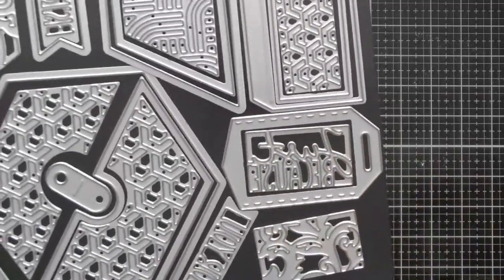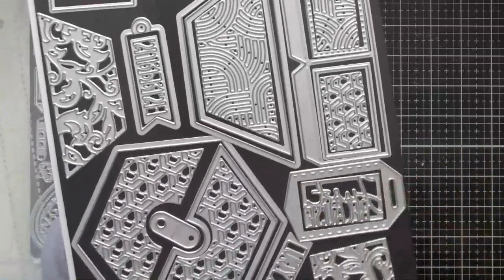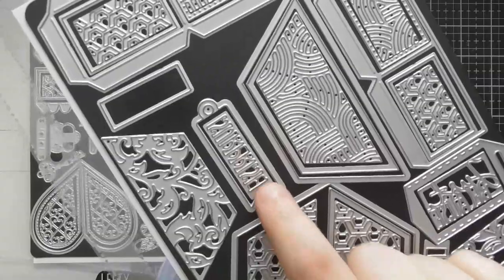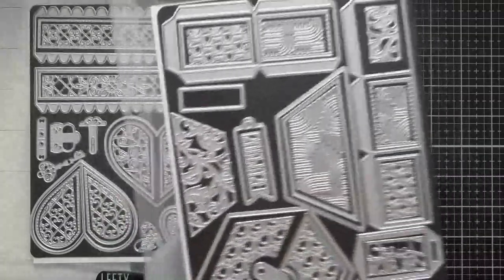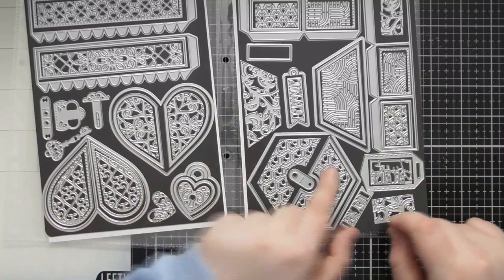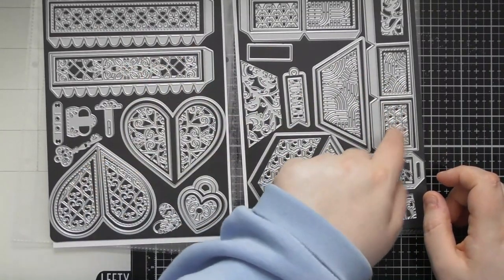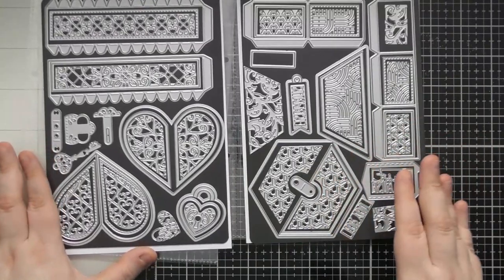There's also a 'just because' panel that you could use as a side panel or inside a gift tag with a little stitching and a long hole for wider ribbon. A smaller gift tag says 'surprise' and another says 'for you' - you also get a rectangle so both will fit as a rectangle rather than just the tag shape. You can mix and match the lock mechanisms, put the gift tags on the heart one, or the heart padlock on the hexagon. You could even score the heart side panels and bend them around the hexagon if you wanted to mix and match patterns.